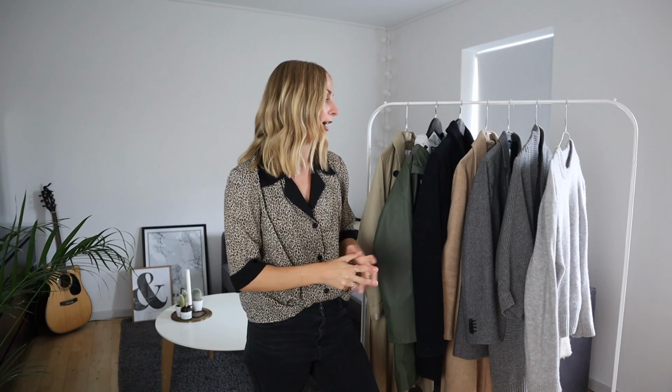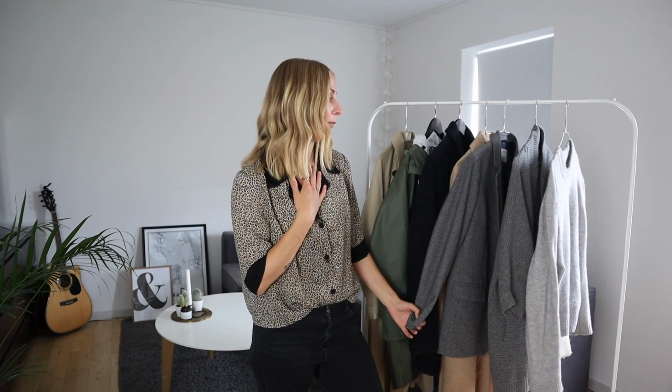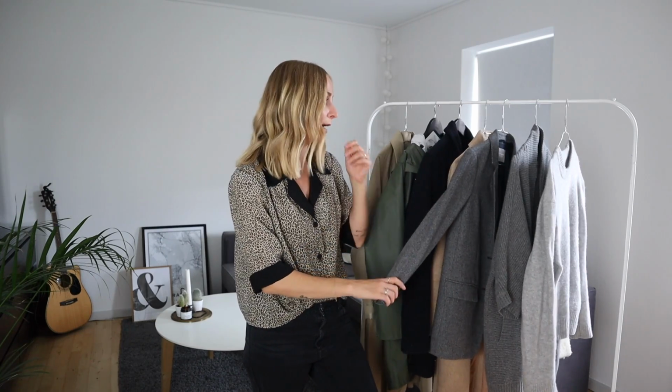I often get questions from you guys on how to handle items that say dry clean only, and often my reply is don't wash them, or wash them by hand. Maybe wash them on a super gentle, very low temperature program in your washing machine. I've done that with my wool blazer from Everlane as well. I've washed it on a wool program in my washing machine at about 20 degrees. It works fine. I've done it several times, but just be careful. You have to know your washing machine very well before you do that.